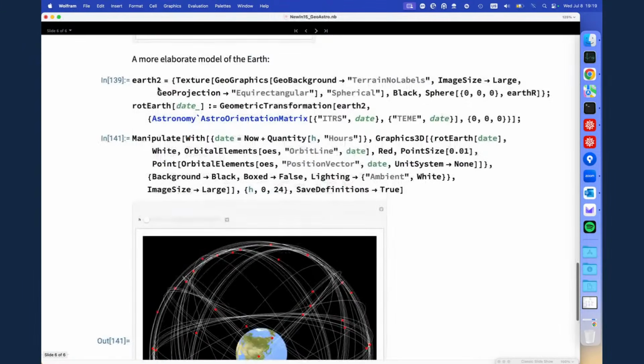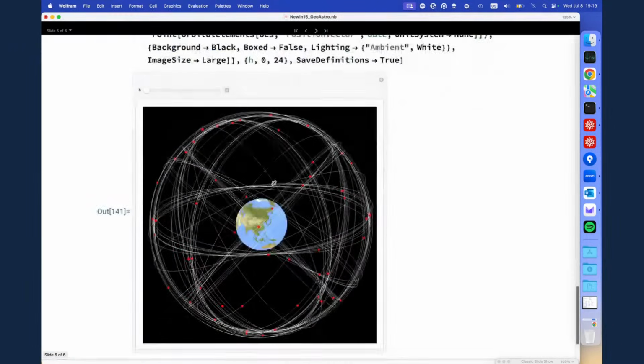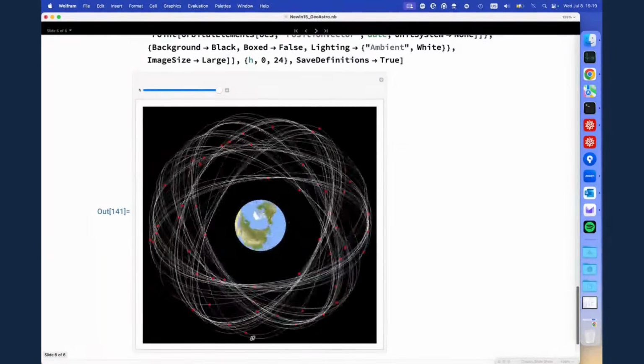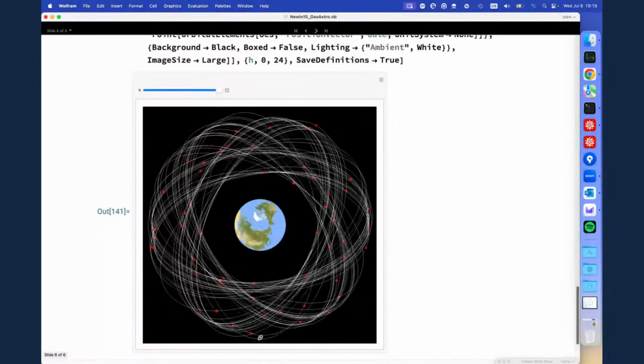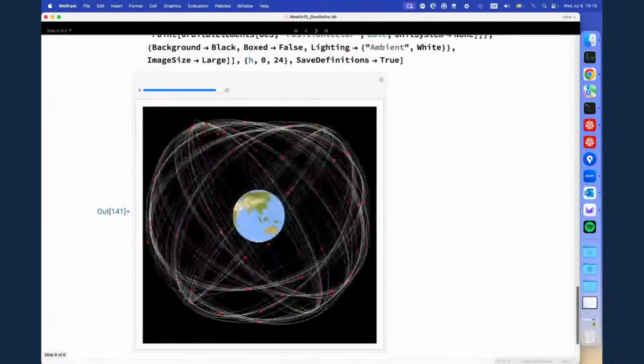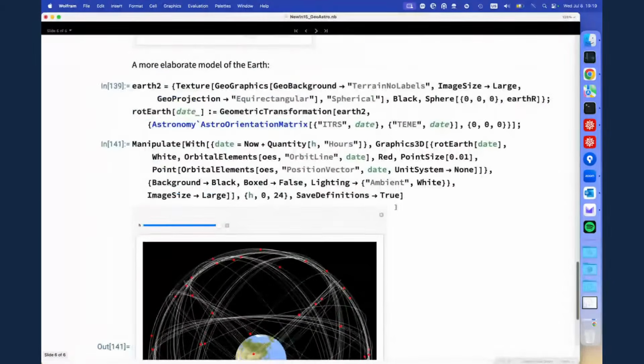You see how they move, and at the same time we can rotate the Earth, right? So you see how easy it is to construct models. So you see how there are no polar satellites. They are all distributed around the Earth. Yeah, it's very easy to construct.